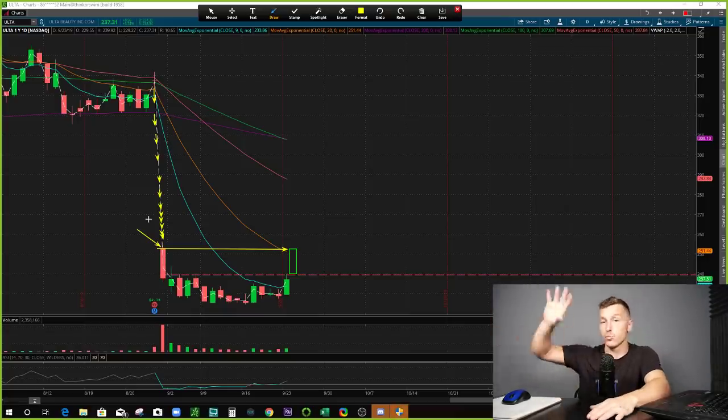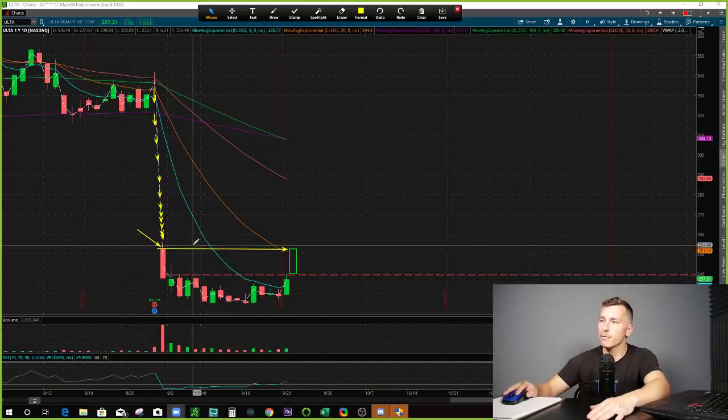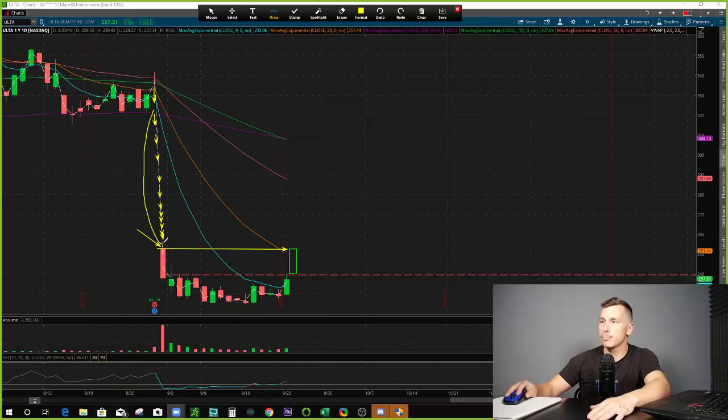So if you get long and this works, and even I might get long in the stock if everything plans out and goes according to plan, this might be a great buy here the next couple days or even tomorrow. And if it has a really ripping day, this price up here at this opening candle at 253 would be a good short-term sell. And then afterwards, we might even see ULTA start going into this gap zone and starting to fill some of this gap to the upside.